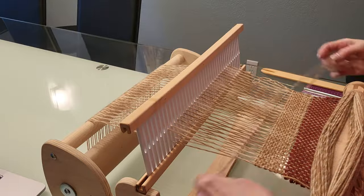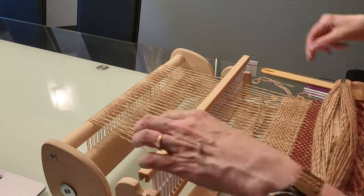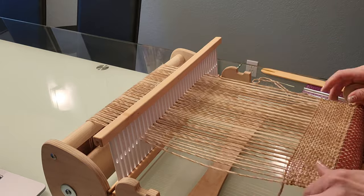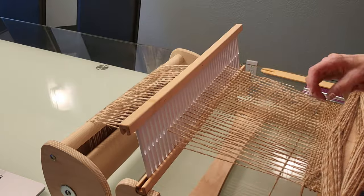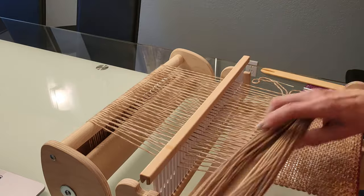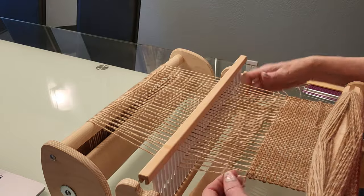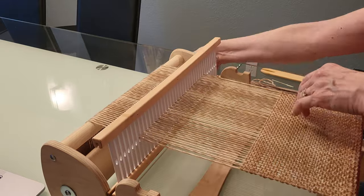So we'll continue weaving on, and you'll see the pattern, or the randomness of the pattern, start to come out. I think it's not going to be so much that you'll see patterns as you'll see pooling of colors, because while this particular part of the skein has striping in it, a lot of the skein has either the darker brown or a white, and it's just striped where those two kind of commingle, and you'll get lighter tans and darker tans. So we'll probably see pooling of color throughout the scarf. So it'll be kind of cool to see what it ends up being.